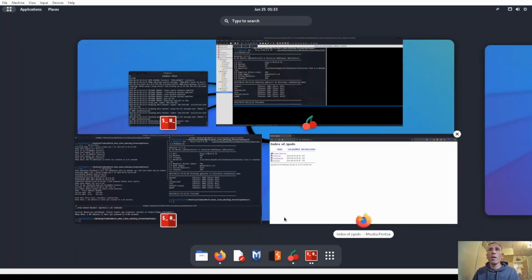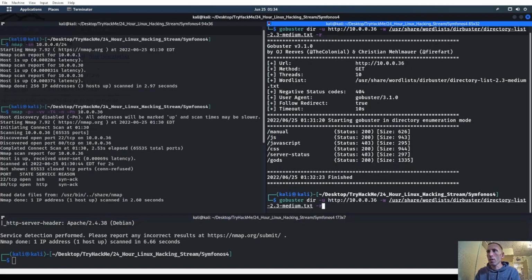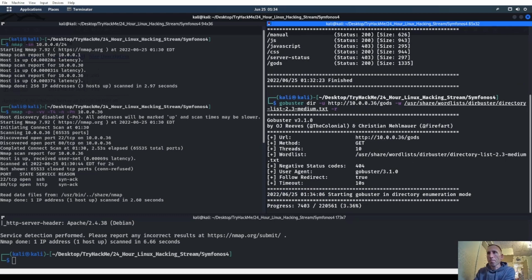Alright. Let's go ahead and do a... it's also going to /logs. So that might be something right there. We did a recursive lookup, didn't we? Let's try /gods just to make sure. Might be something that CGI bins again. We don't know. Hopefully nothing crazy going on here. We just have our logs so far. I'm not seeing anything else.